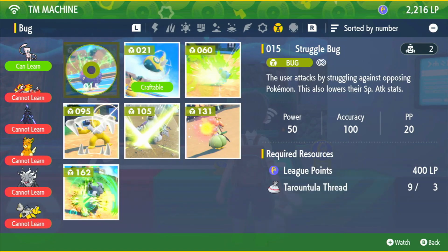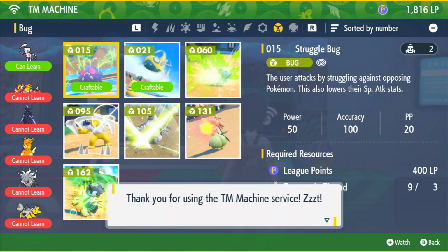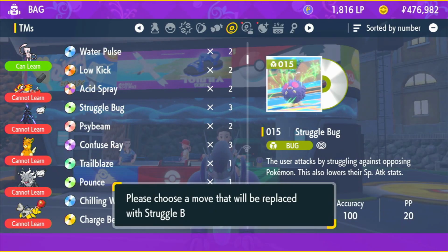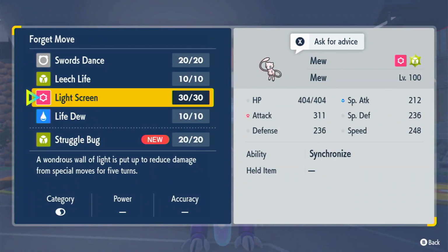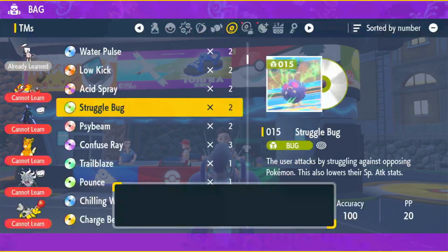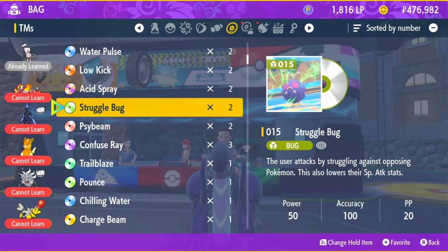Yeah, and Struggle Bug lowers their special attack. And that's the move you're going to be spamming at the beginning of the game. Use this item. Yeah, I knew I'd pass one. Okay. Swords Dance, Leech Life, Life Dew, and Struggle Bug. These are the moves you're going to be using. Very good. And now we've got the Mew perfectly maxed. Alright, cool.